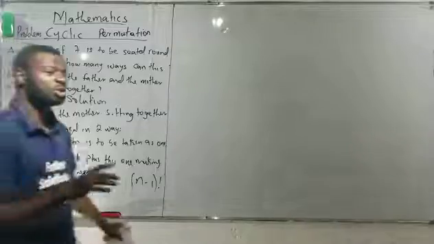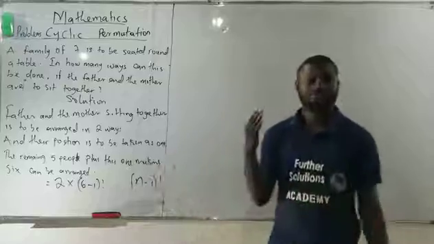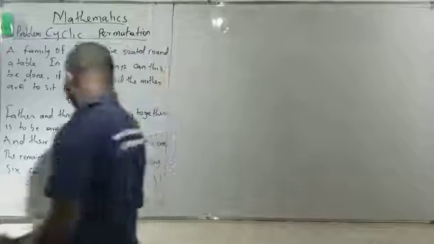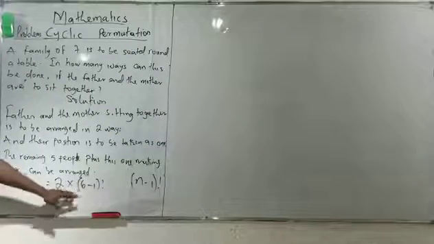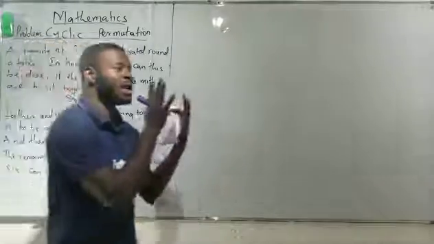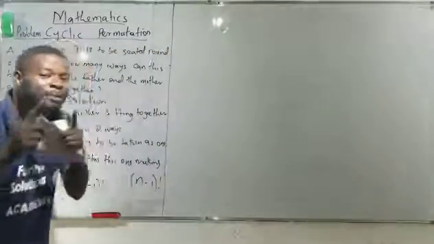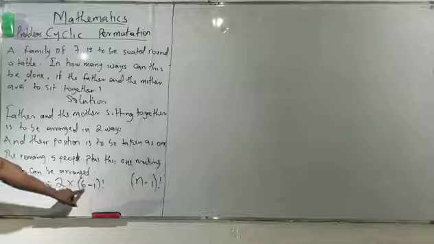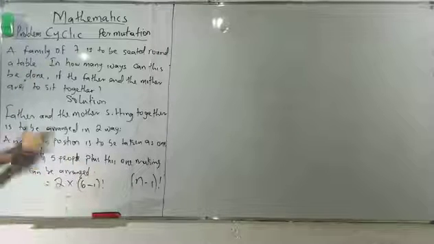Now, at this junction, father and mother become one. Thank God for the family life, where husband and wife become one. It means they are one. It means 2 of the number. How many numbers now? We have 1, 2, 3, 4, 5, 6, 7. Now, father and mother become 1, 2 of them, and the n will now be 6, 6 minus 1, which is going to be like that.